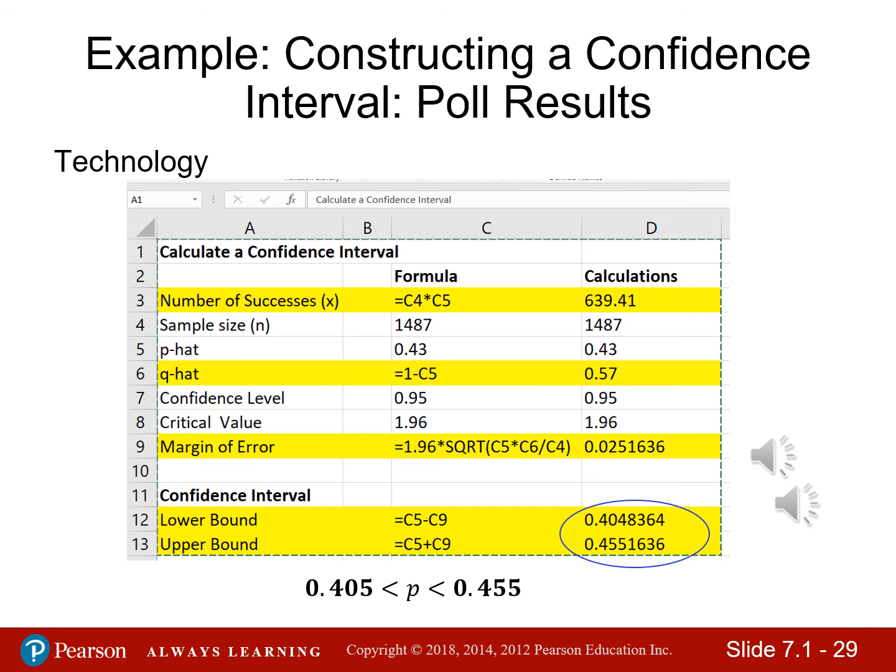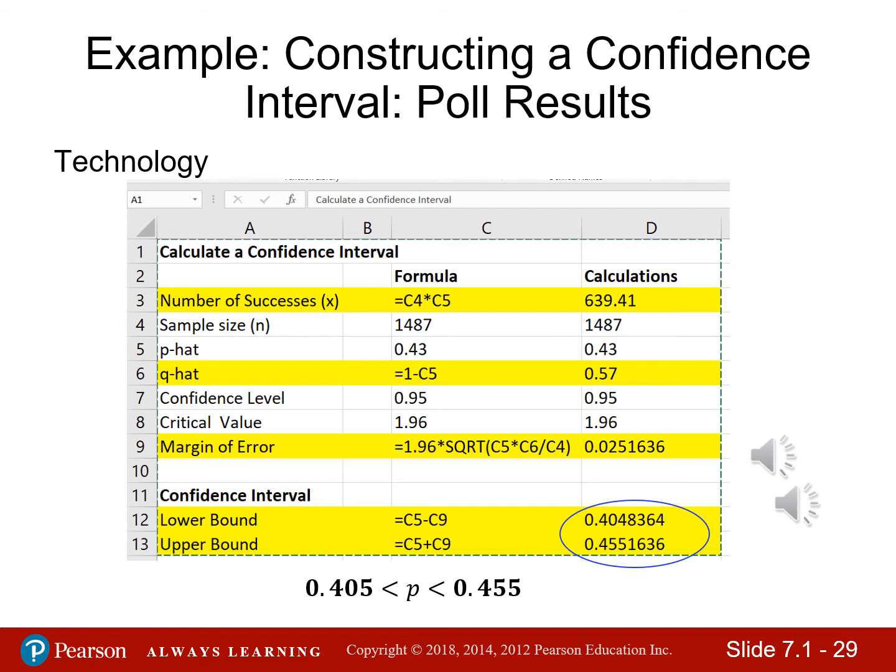And we know for 0.95 our critical value is 1.96. And so we have a formula to calculate our margin of error. And finally, you can see the formulas needed to calculate the lower bound and the upper bound of our confidence interval.